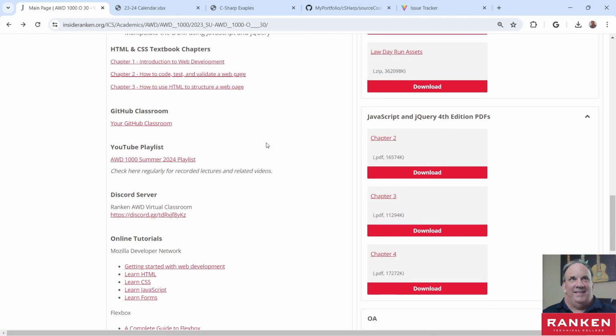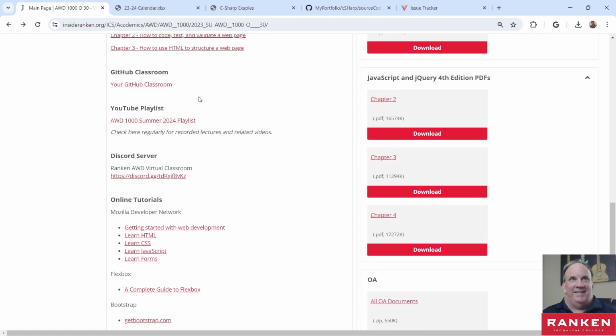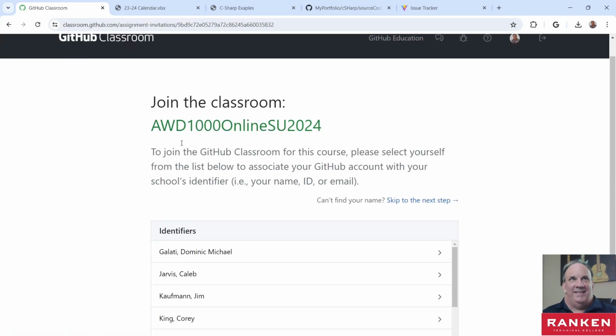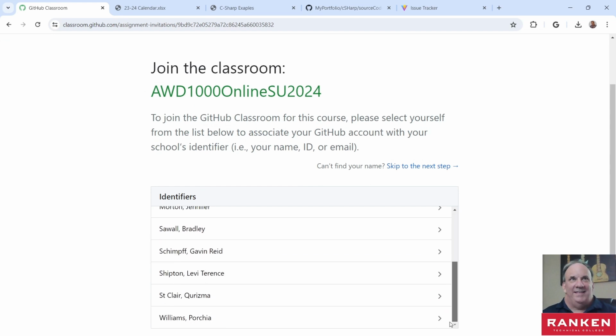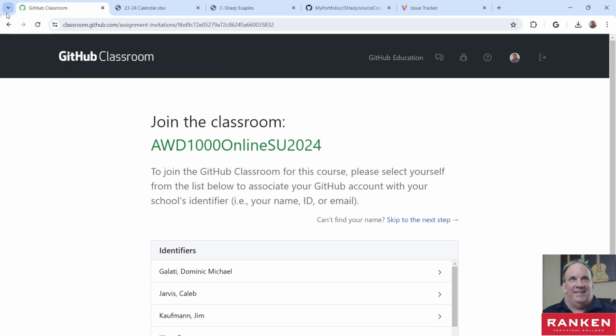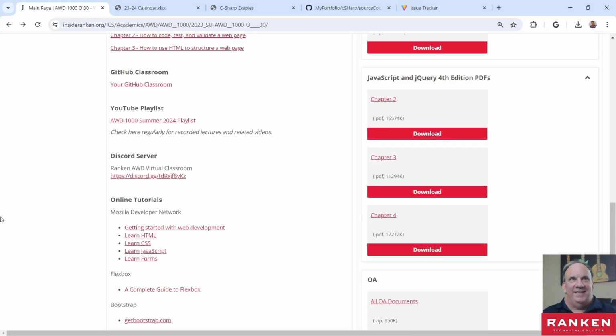We'll talk about that when we go over our environment setup. We'll go over the GitHub Classroom some more, and basically here we can click on this. So as you can see, this was all the online students that we have. I already got that set up for us.